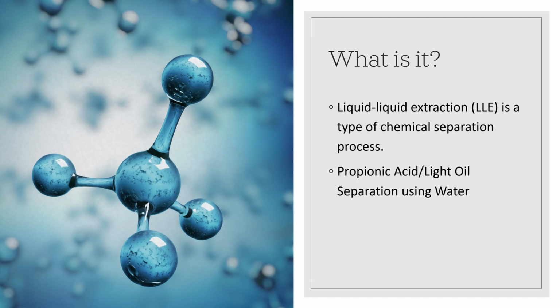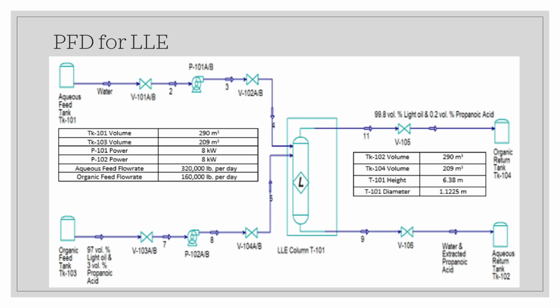water as a solvent. Continuous LLE typically has two inlet streams and two outlet streams. One inlet is the feed solution containing the solute to be removed, and the other inlet is the solvent used to remove the solute. The outlet stream containing the original solution phase is called the raffinate, and the outlet stream containing the solvent phase is called the extract.